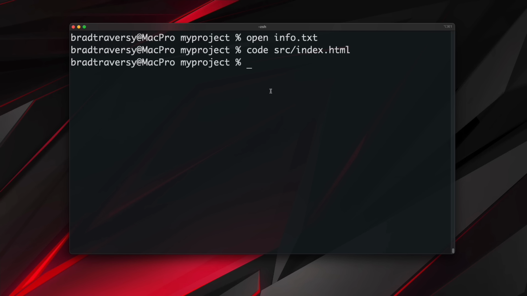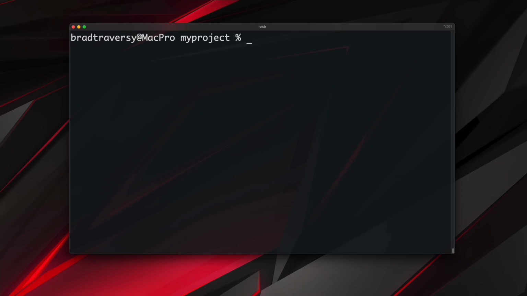If you wanted to add something to the info, you could, but I'm going to show you how you can add content directly through the terminal and not have to open up a text editor or something like that as well. But let's look at some ways to read the content from within the text editor. So we have something in our index.html. Now I want to show you the cat command, or the concatenate command. And this is very common.